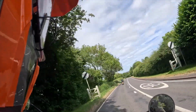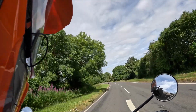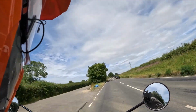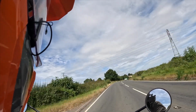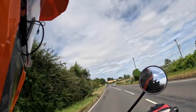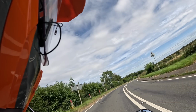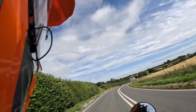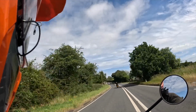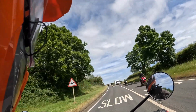And another thing, the transition, if you're going from, say, right to left in a series of S-bends, as you're crossing over and you're upright, it almost feels like you have no front end touching the ground as well, which wasn't really very reassuring. Yeah, so at reasonable speeds it's going alright. Nothing to write home about. But again, it's nothing horrible either.